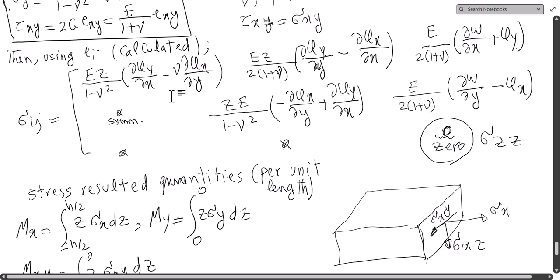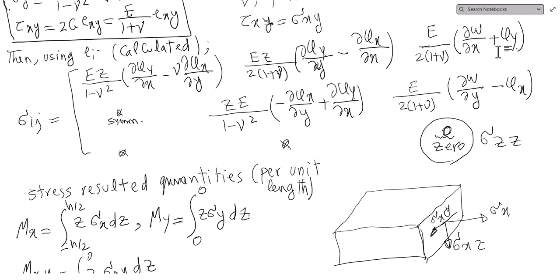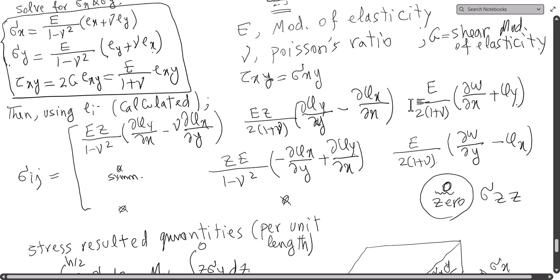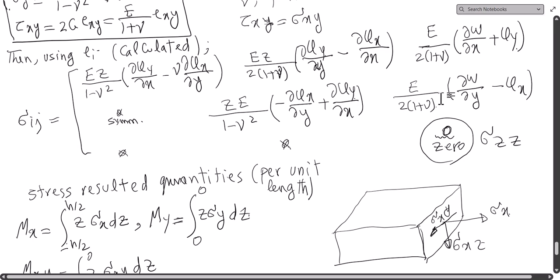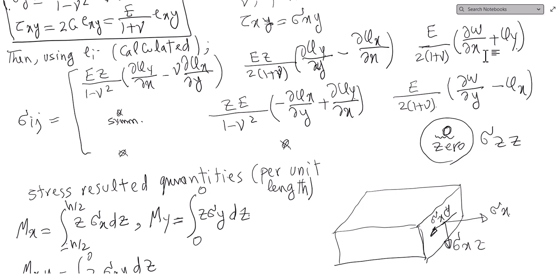So it will vary linearly along the depth. Similarly for this component, and when you come to the in-plane shear, sigma xy, for example, it is constant. It is not a function of z. That means this stress will not vary along the depth. It's a constant, and that creates another issue. That's why we need to go to a higher order theory; it dictates that we go to higher order.